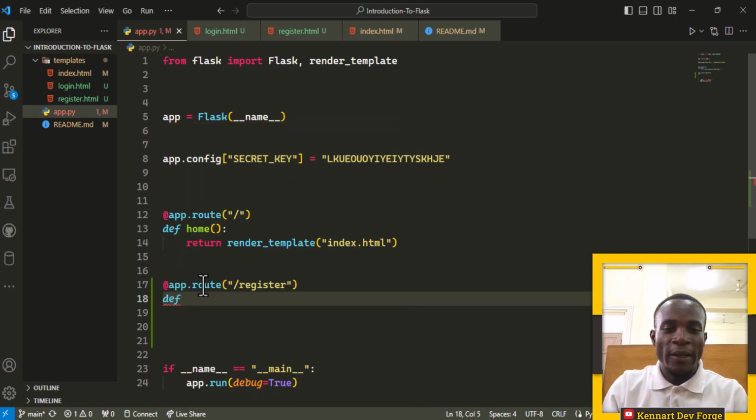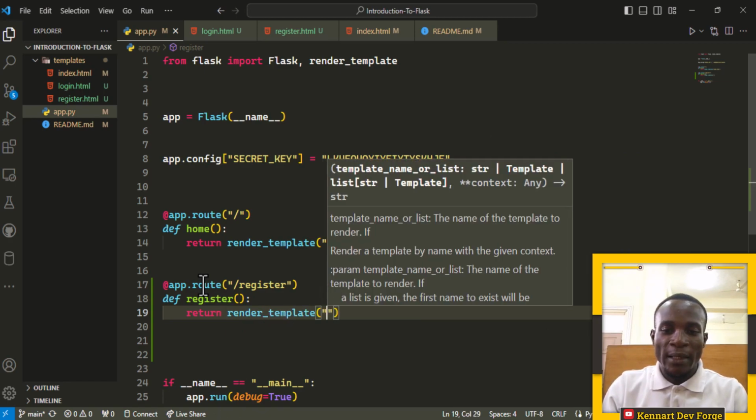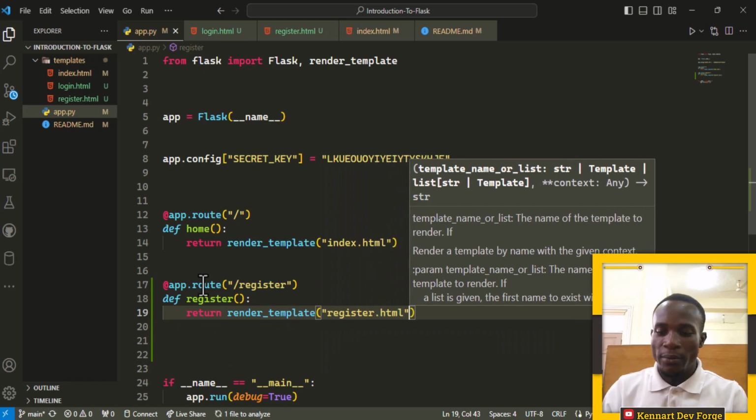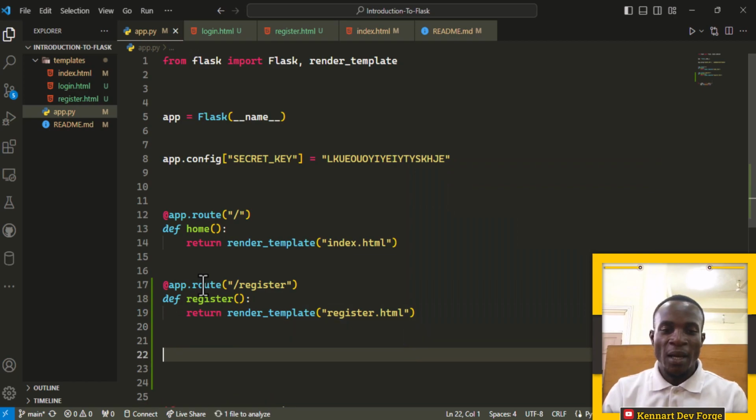So def register(): colon, then you say return render_template, then register.html. So now we end up by defining a simple register page, but don't worry, I will explain all this. Let me just finish coding and I will explain it.